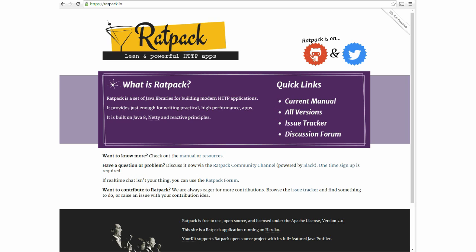Ratpack is also, because it's not servlet based, it has to take care of its own request handling, and that's done through a library called Netty. If you don't know about Netty, it is battle proven, and it is really good about minimizing resources, so we're talking about CPU and memory, and yielding the capacity for processing large volumes of HTTP requests, or really any kind of request.